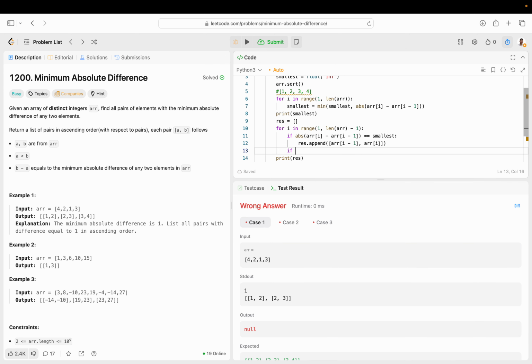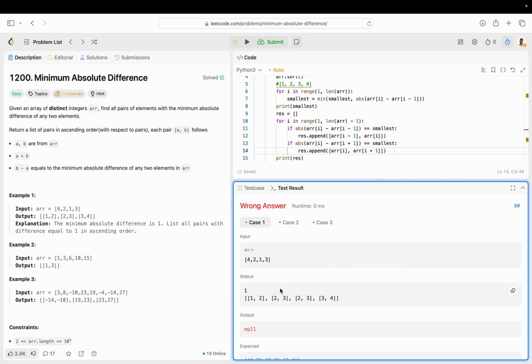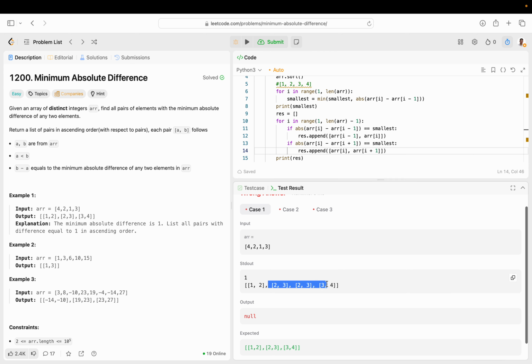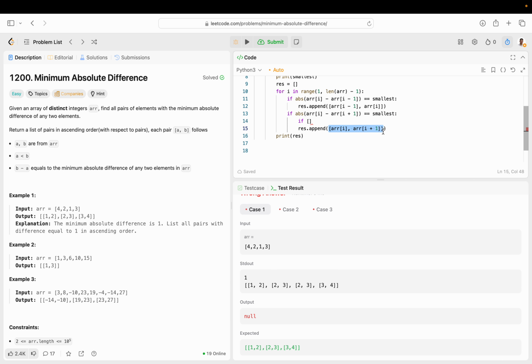So we also need to do the same thing with I minus I plus 1 is equal to smallest, then result.append ARRI comma ARRI plus 1 because it's already sorted. So let's print result. And okay, so if this is not already inside of result, then we can append it.